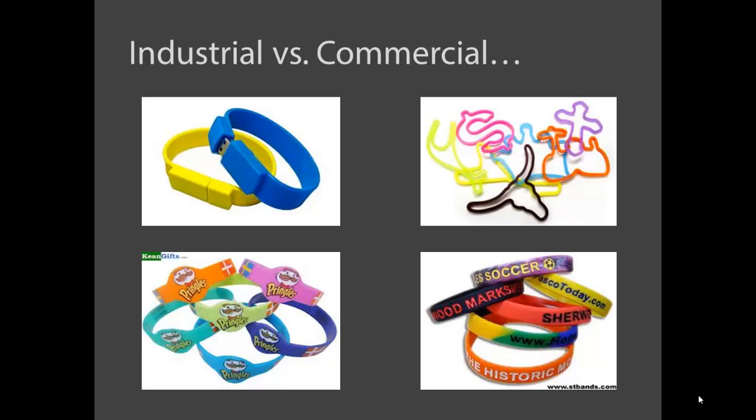Now, to demonstrate how all these properties of silicone have helped to bring silicone from an industrial material to a consumer goods market and have helped its success as a material: rubbery silicone bracelets that we all know and love from middle school and the early years of high school brought silicone from being a strictly industrial material into the consumer goods market. And it became a popular product used for marketing for businesses, nonprofit organizations, and charities, and also as a means of accessorizing.